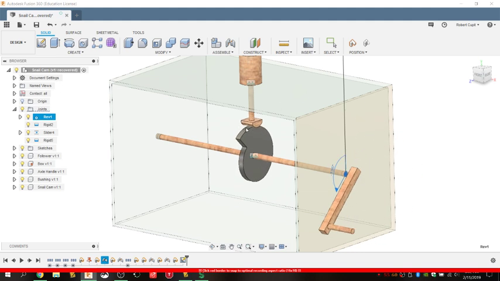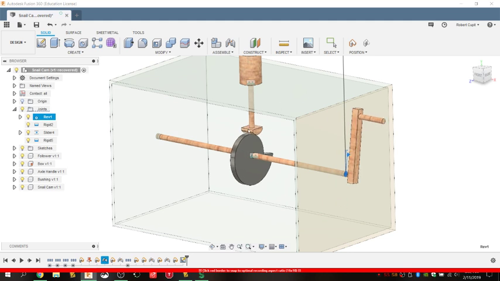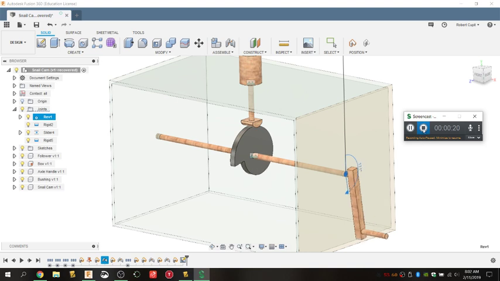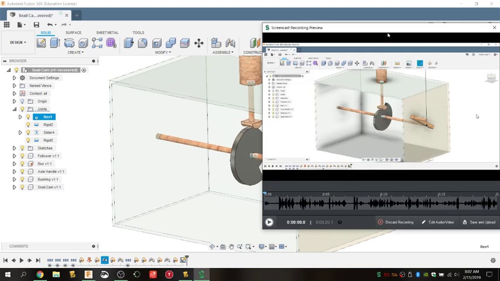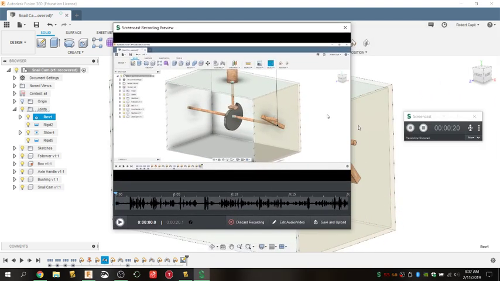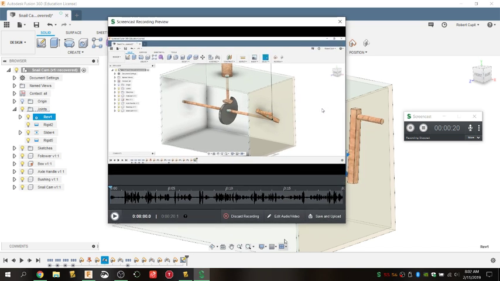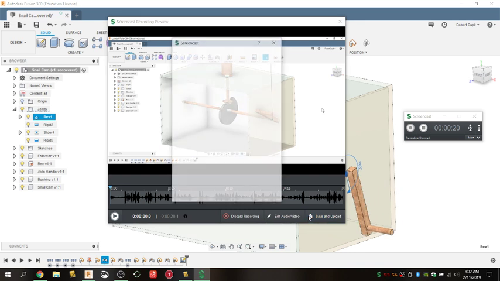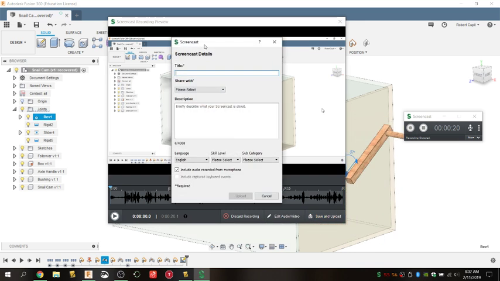If this jumps at the top on the snail cam, it's okay. If it disappears, it's okay. Don't worry about it so much. Just give me a rotation or two and then press stop, not pause. Pause will just allow you to pause and do whatever you need to do, and then press play again to continue recording in the same recording. So you want stop, and then you're going to see down here in the bottom left corner, save and upload. When you press save and upload, you have to fill all this stuff out.